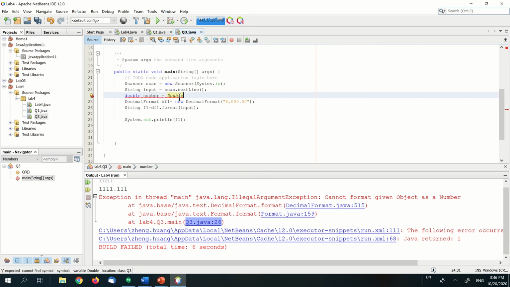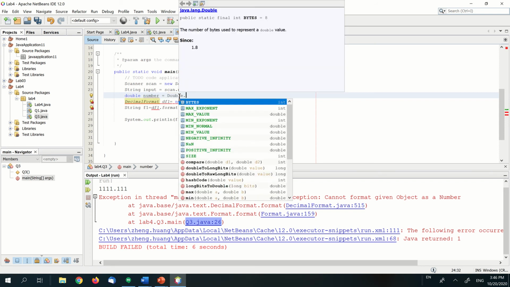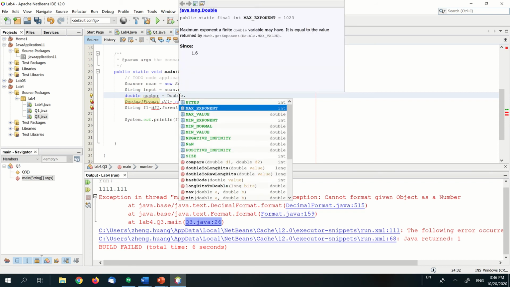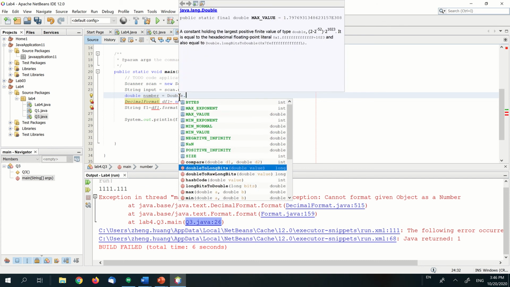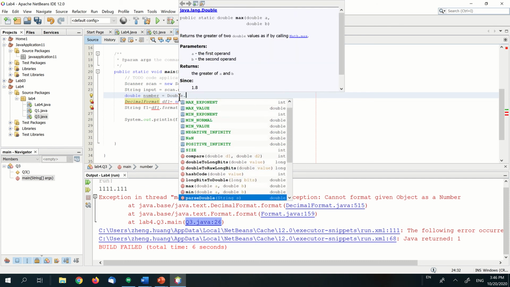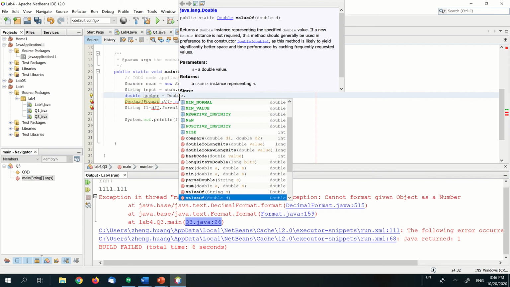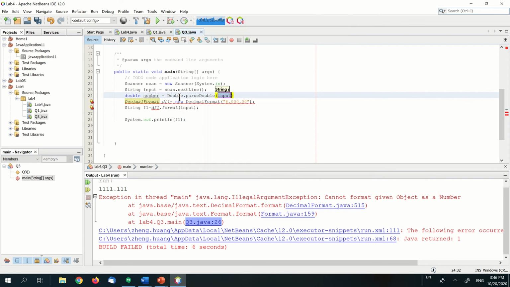If you know the wrapper class called Double, you probably will see this one. parseDouble. If we do this, basically we will parse the string to a double, then we put the number over there.